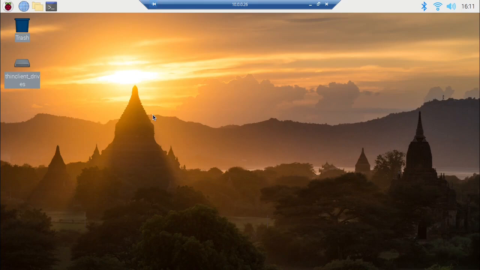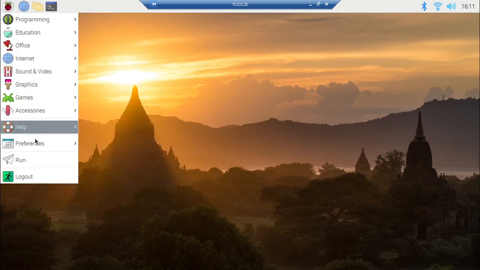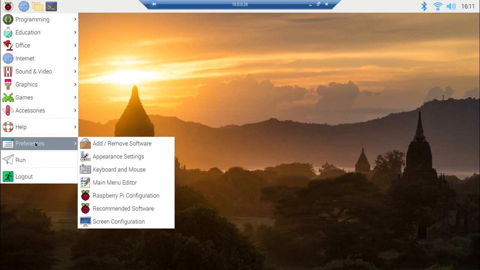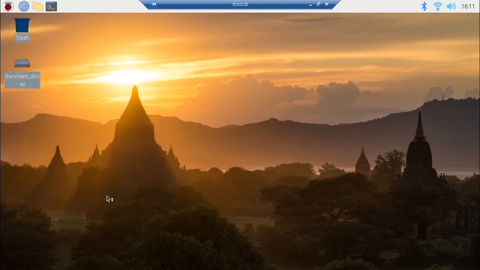Number 2, set up your location to get the best performance from your Pi's Wi-Fi. To change your location, click the Pi logo. Again, click Preferences, go down to Raspberry Pi Configuration, click it.